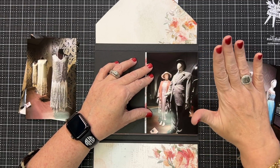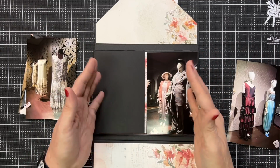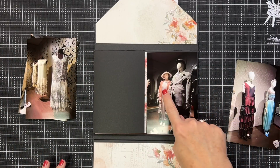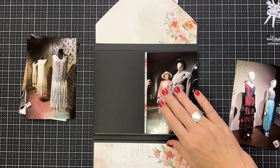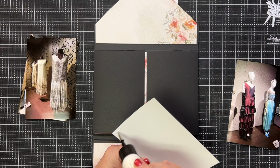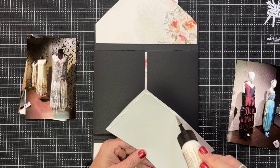And I thought it would be cool to kind of put people here like they were going to be opening the door for us. And if you know the show at all, this is Carson and Mrs. Hughes. And so that makes sense. So we're going to put them there. Then I've just picked out 3 others to kind of flank the whole piece.